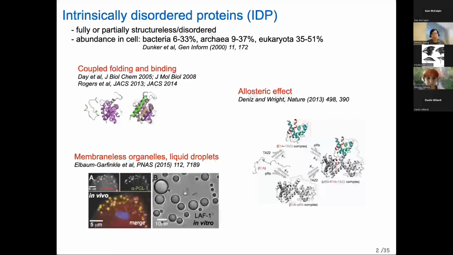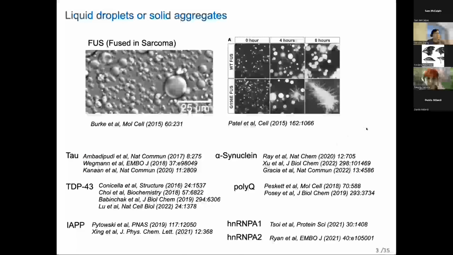They seem to be the mechanism of forming the membrane-less organelles. Okay, so this is the only slide which might be a little bit relevant to amyloid. When people look at the liquid droplet, a lot of the discussion behind that is that the droplet might be the precursor of aggregation. I don't want to give a direct comment about that, but there are a lot of publications along that line.